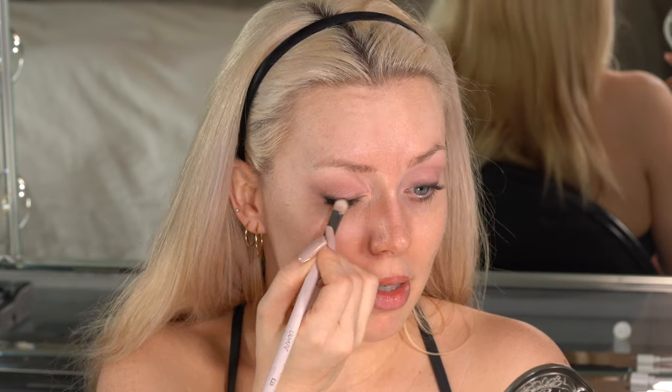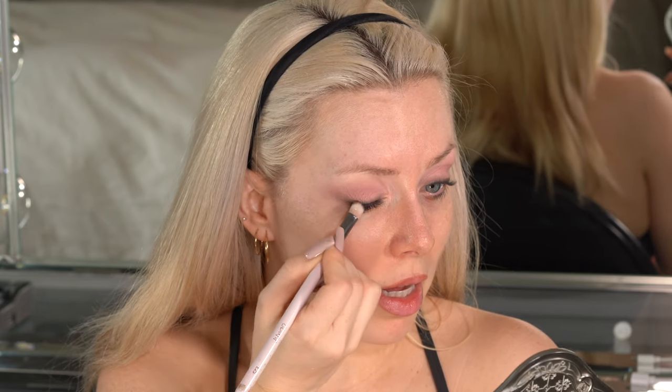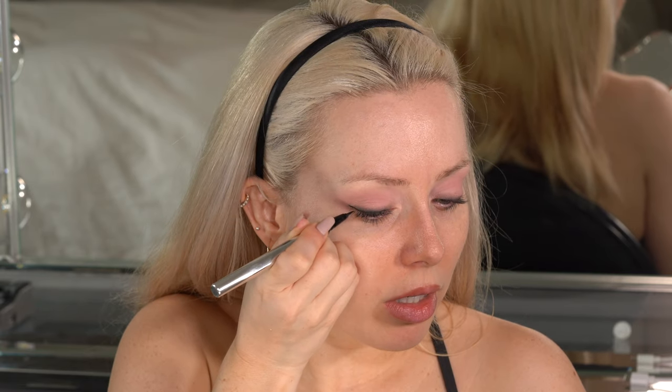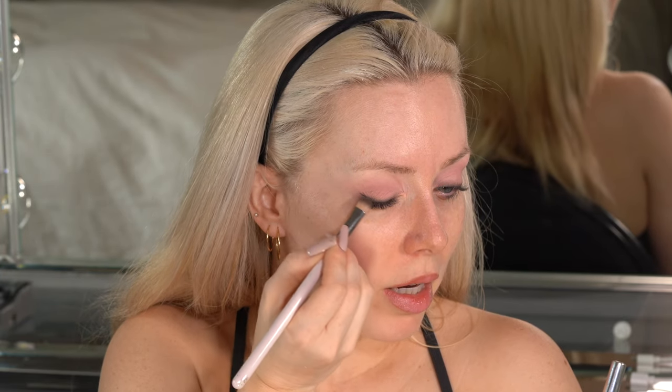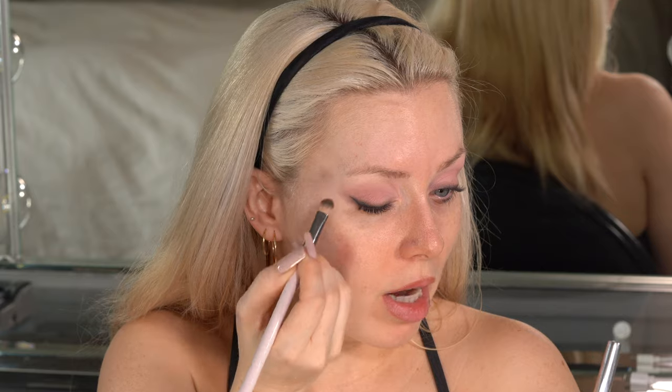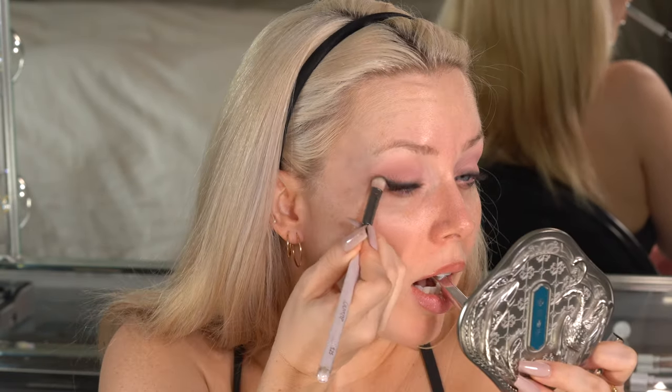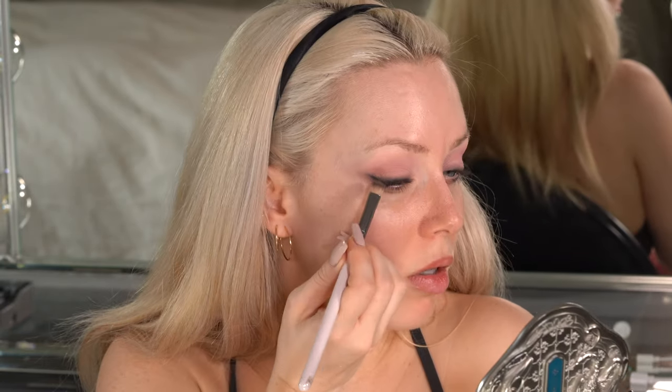You can blend liquid liners — especially some of them. This one is Amazon's Color Key. It just arrived at my door one day; I didn't order it. I don't know how they got my contact, if it's a PR thing, but it literally arrived. I really like it though. And if you're not good at a wing, you can flick it and then hurry and blend that — it's like the easiest smoky wing you've ever done. If you're bad at eyeliner, I encourage you to try that. You can go back into the brown too to soften it.